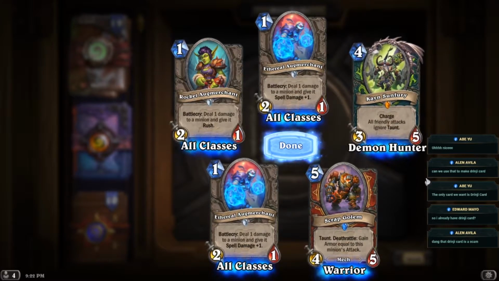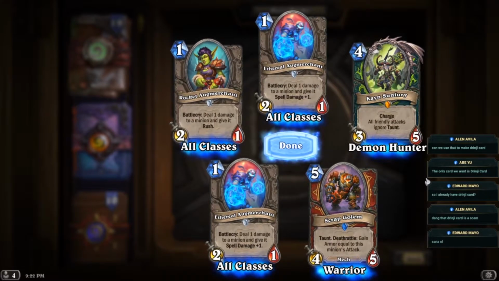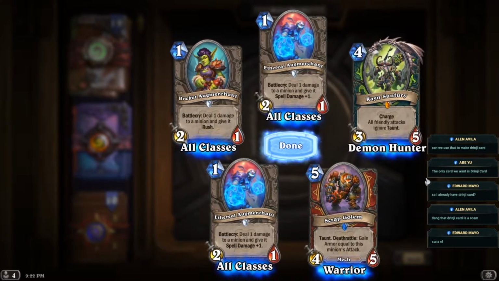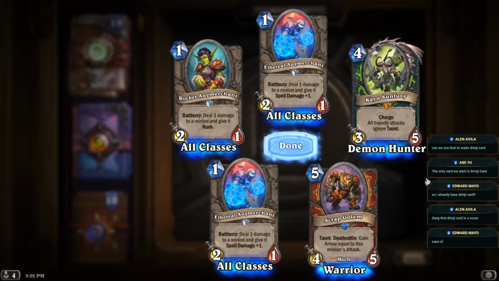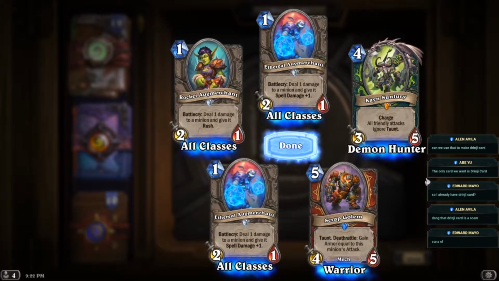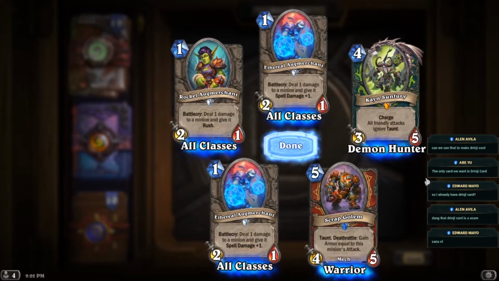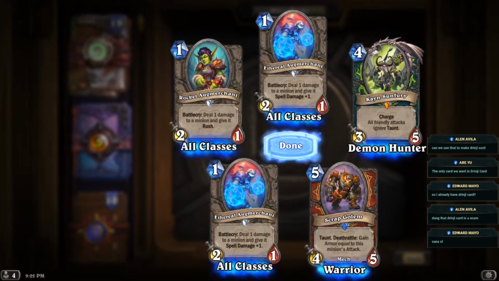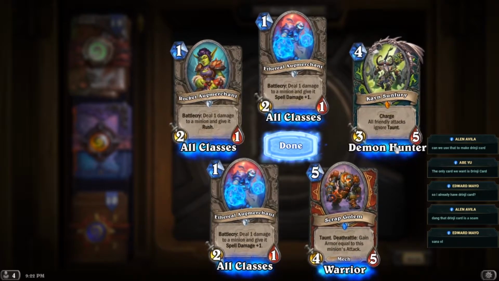Actually, this is one of my favorite Demon Hunter cards, and one of the most hyped cards since the announcement of Ashes of Outland, because it will ignore all taunts. So yeah, thank you, Blizzard. Sana all. I'm planning to craft this card, but since I got it, I will save my dust.